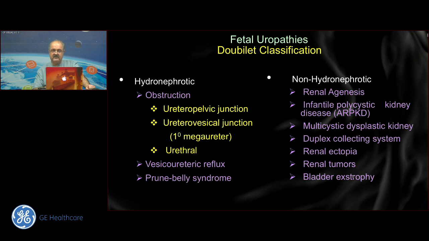Now, this is what you and me use as an everyday classification to try and think on how we should best write our reports when we do imaging, and also then to move on to fill up those little areas in the form that a clinician would like to have filled up so that they can make a reasonable decision in terms of expectant management, in terms of mode of delivery, timing of delivery, place of delivery, the kind of personnel to be present at delivery, and the kind of tertiary care required, if any.